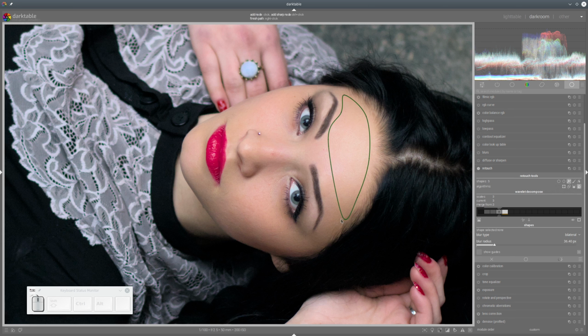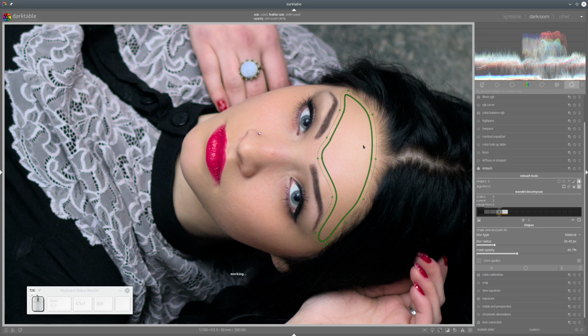First one just for testing what needs to be done. Well, I think it's okay. Maybe we'll use Gaussian for this. Let's improve the path a little bit more. Okay, next one. And now again continuous mode, and we will see what we get.